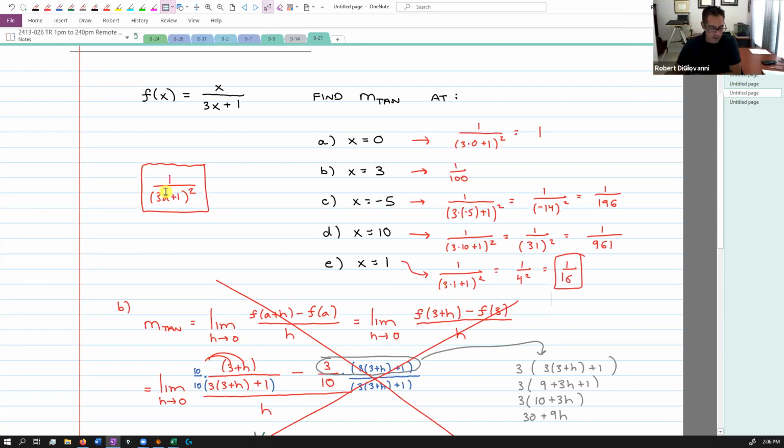Right, plug in 1 into that formula, you get 3 plus 1 is 4, 4 squared is 16. So the moral of the story is this. If you're given a function and you're asked to find the slope of the tangent line, if there's any chance at all that you're going to need the slope of the tangent line at various points, then it's worth it to get a general answer as opposed to doing it over and over and over and over. Because you would have to have done, what, 5 different limits? If you just did the general one the first time, then you're set, right? You're set now. Make sense?